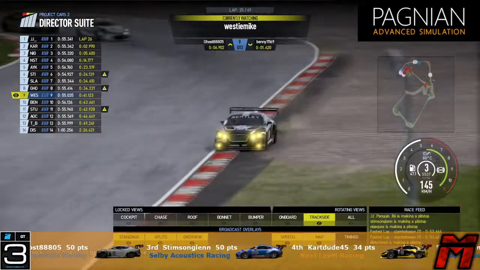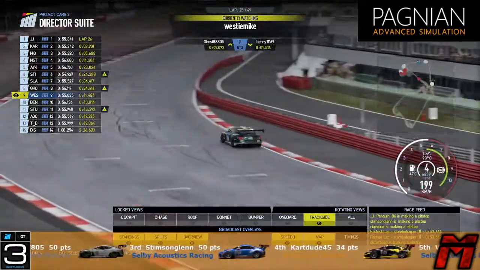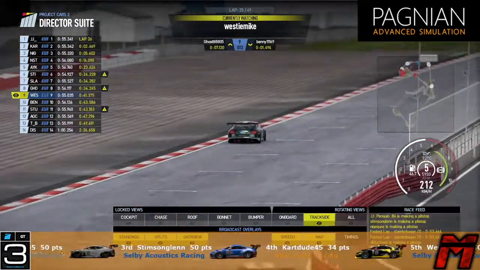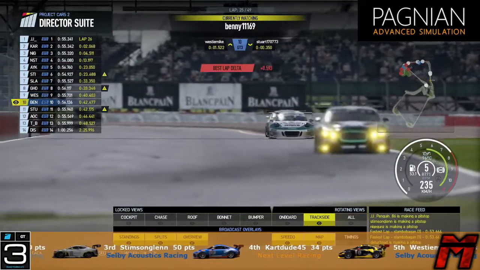We're on board with Westy Mike. Got a gap between himself and Benny. So he's looking to catch up to the rear bumper of Ghost, who is struggling in the Bentley. So Benny is under pressure from Stu.